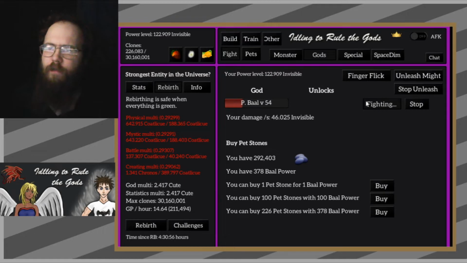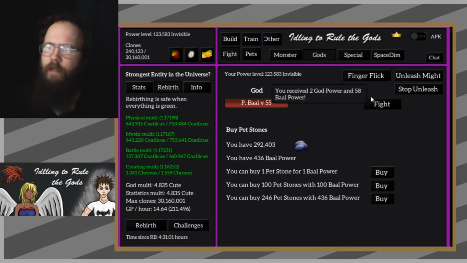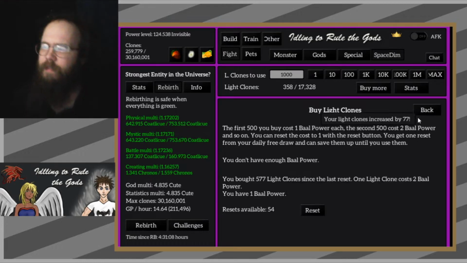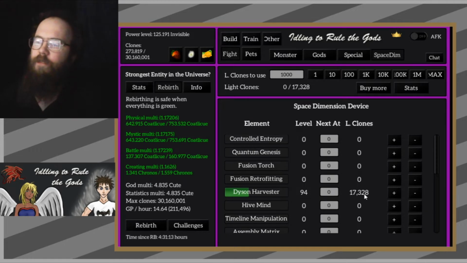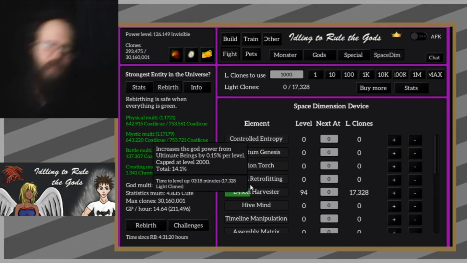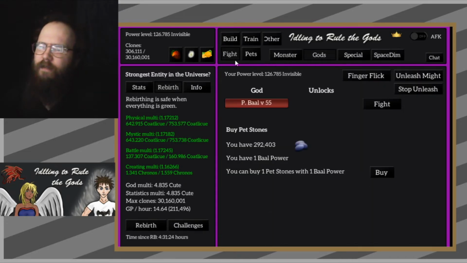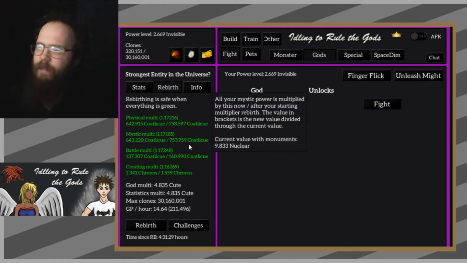Just as soon as I... Okay, regenerate was a little bit slower than I thought. That's fine, though. Cool. I've been forcing myself to go through with it even when it's a little bit in the red, just because I want more light clones. I am down to a mere 54 resets. What will I do? I'm just wasting them left and right. How could I be so irresponsible with my spending?